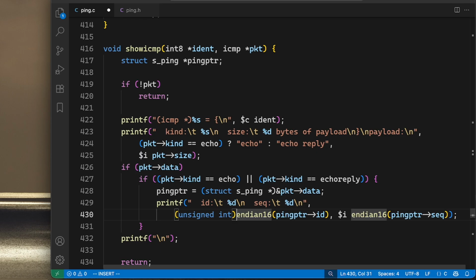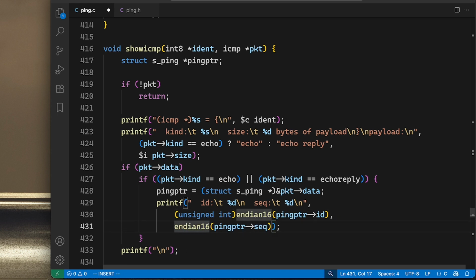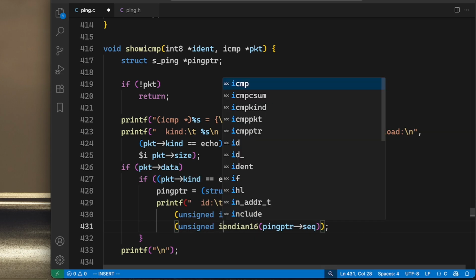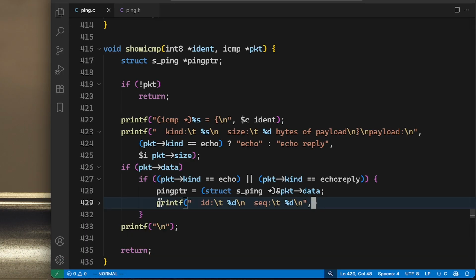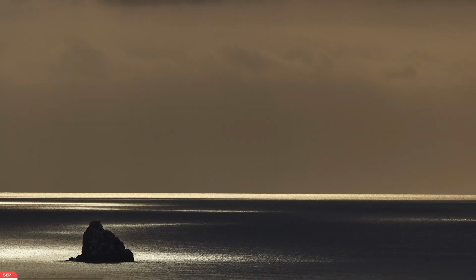We can try that. Down, and we do unsigned int here as well, because it is obviously the correct value.